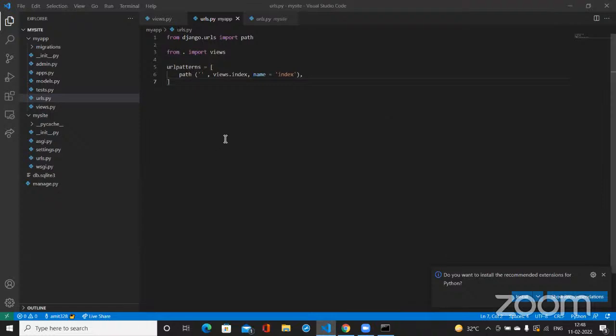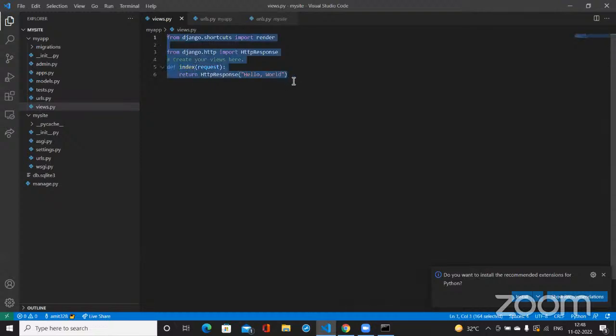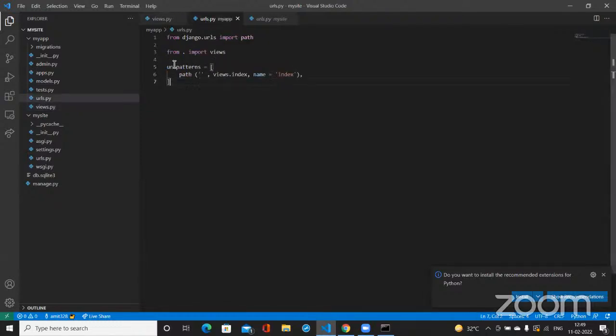So here, can you see in the urls.py? Firstly, we did views.py. In the views.py, we made the logic for how to write hello world. For that, we just created an HttpResponse. Now we will connect this index function with our urls.py. In my app, whatever app you have created, this is a folder that tells you where all the files are mentioned. So create a new file named urls.py, and keep it specifically urls.py only. Don't name it something else.